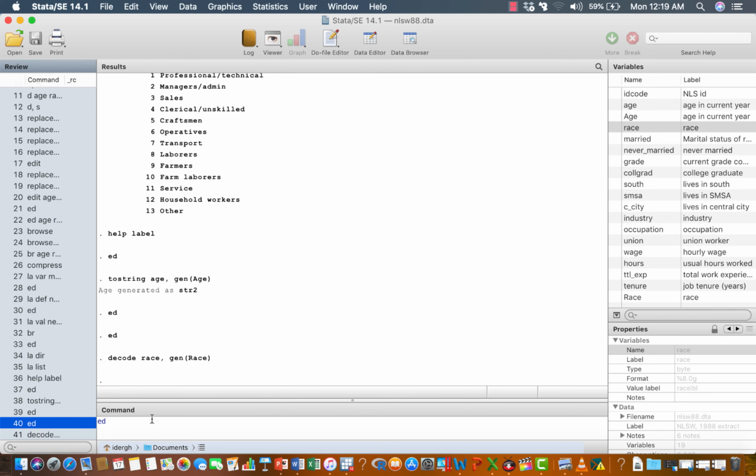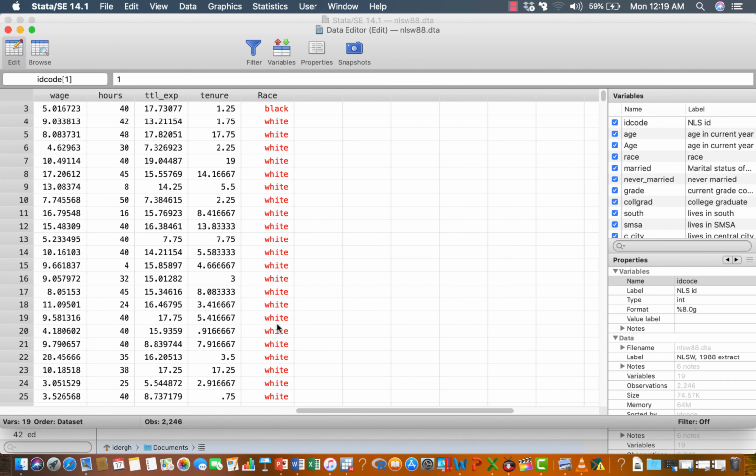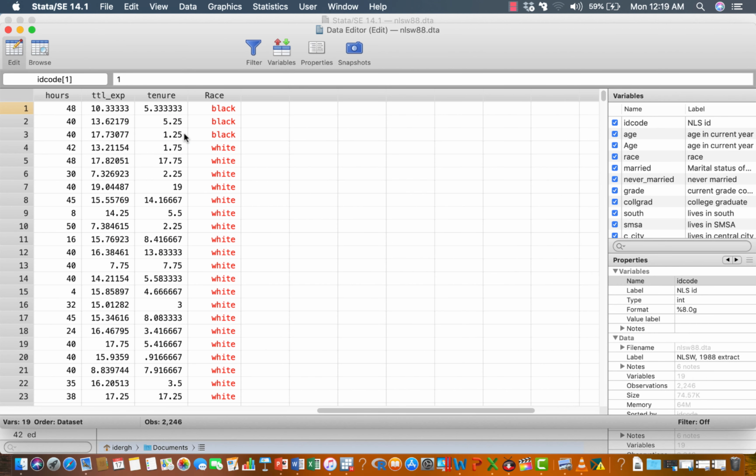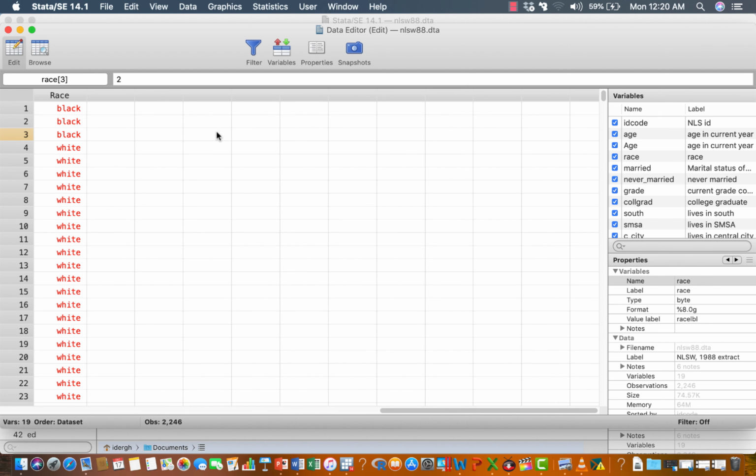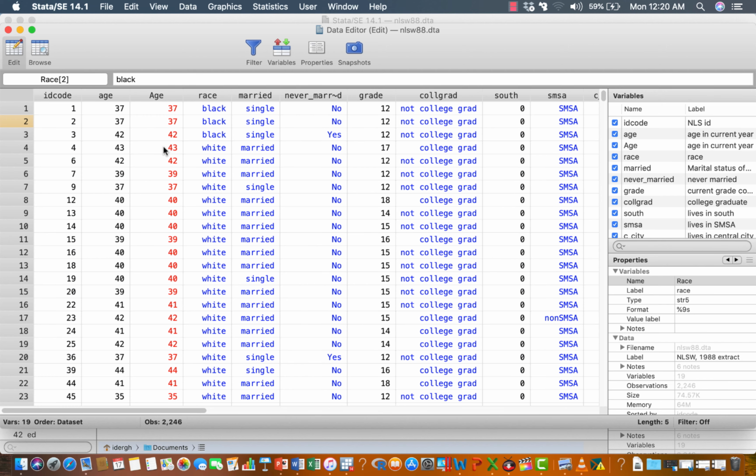Let's go back to the spreadsheet to pick it up and see how it looks. This time it is shown at the extreme end here. So you see it has now changed. When you come here now, you see that there's no integer or number assigned to these categories. It is purely text. Again, it's also appearing red, which means that Stata sees this one also as text. However, over here, Stata doesn't see this as text. It sees it as numbers. So you can perform any numeric mathematical computation with this one, but you can't do exactly the same thing with this one, because these are text in the memory of Stata, just like this one.